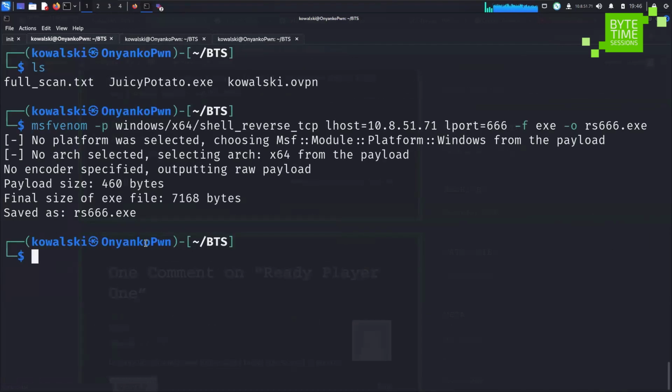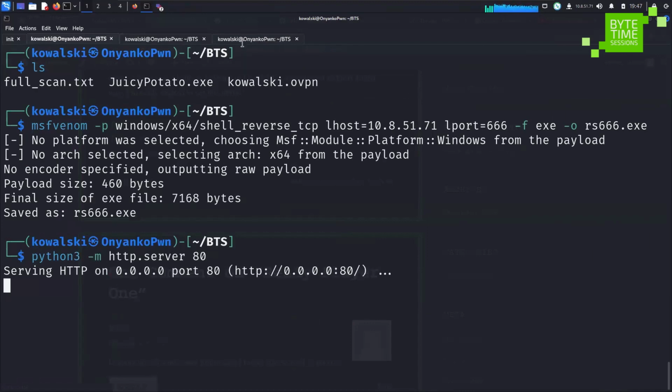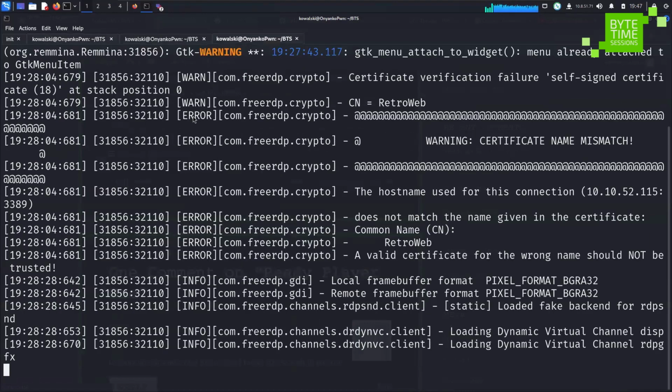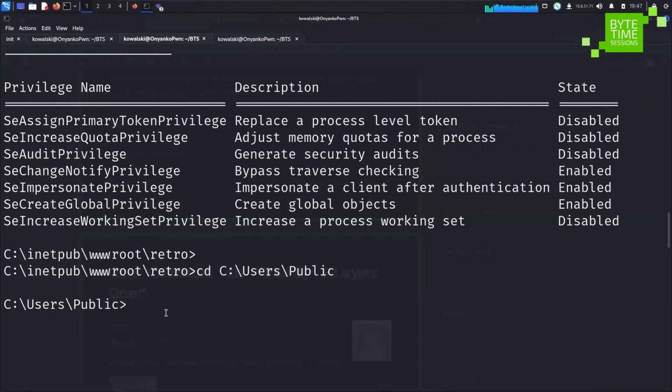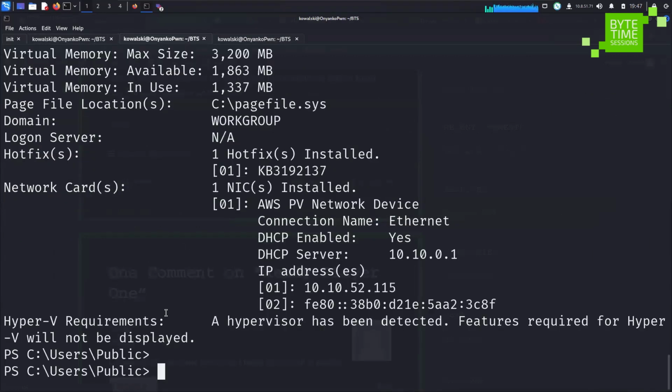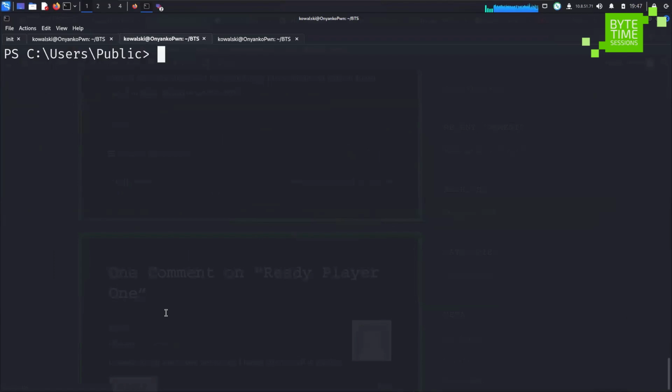Okay, so our file is done. We should have our executable file, that is our reverse shell, and then Juicy Potato to just transfer. So basically, I'm just going to run a Python server here to stage it. And then when I get on the box, I can just try to get it from myself. All right, so I can use PowerShell here. My IP is right there, and I'm hosting it on port 80, so no need to specify that.